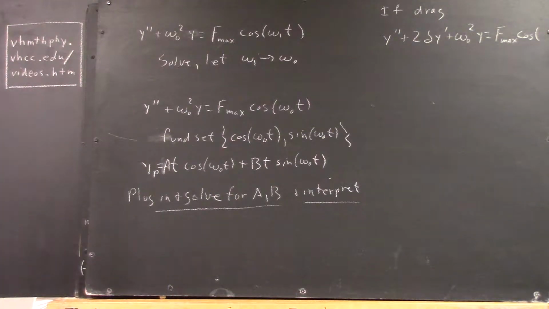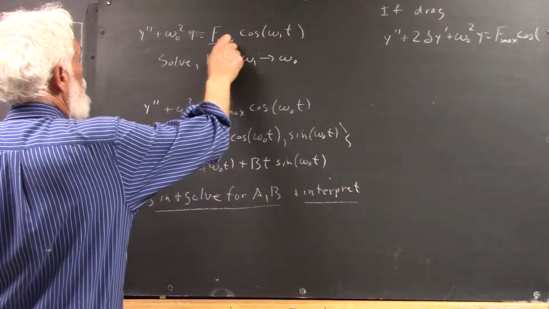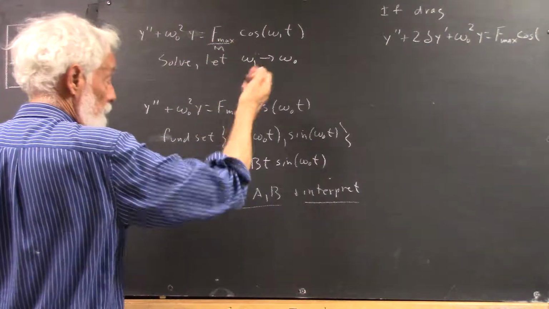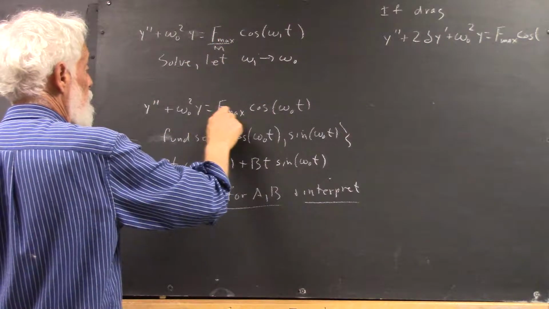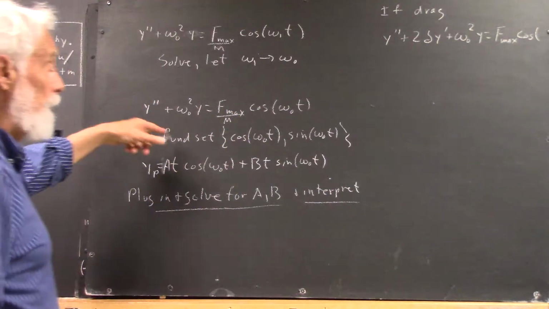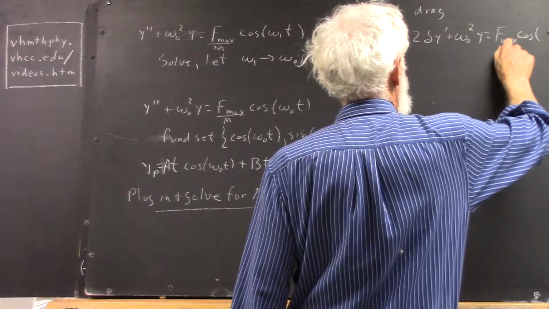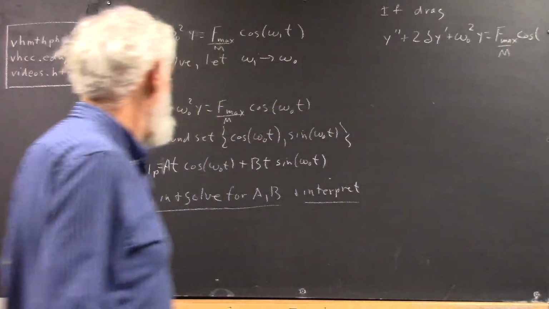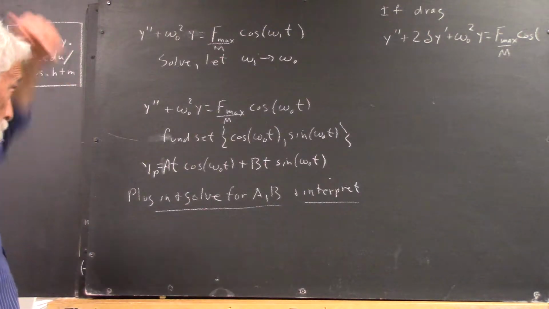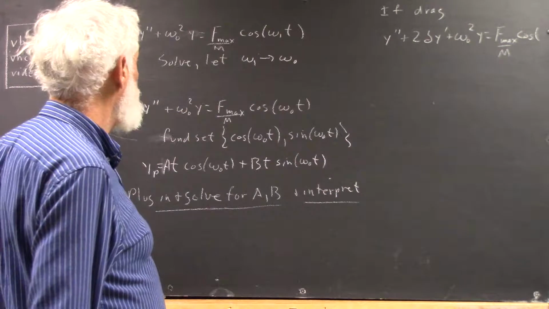It's a little careless of me to put a force here. It's actually a maximum force divided by the mass of whatever the system is. So I'm going to put a big M under my F max here and here. And I guess I'd better put one here as well. Now, to generalize though, this is going to be our equation.